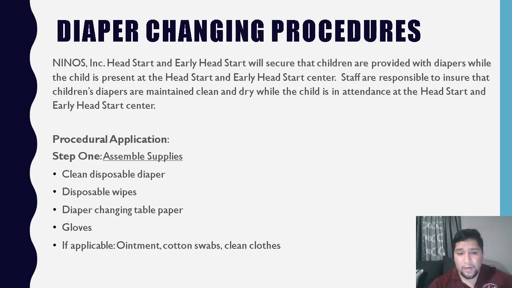You also need to make sure to get your gloves. It's very important to have gloves just because there are a lot of infectious diseases that can spread through the feces of the children. Also, if there is documentation by the parents, and if you do have consent from the parents, you can also gather any ointments, rash cream, powder, any baby powder, anything like that. But you do need to have consent from the parents in order for us to use those items while changing a diaper.